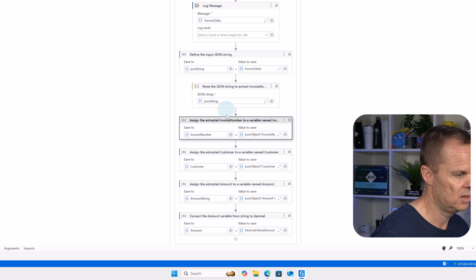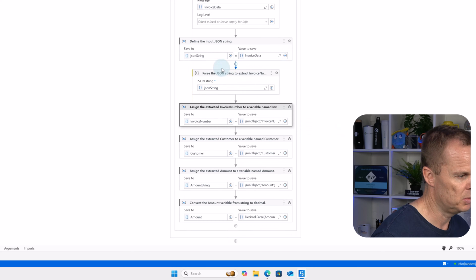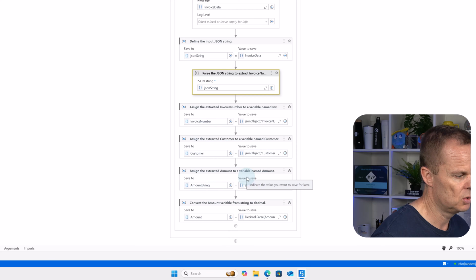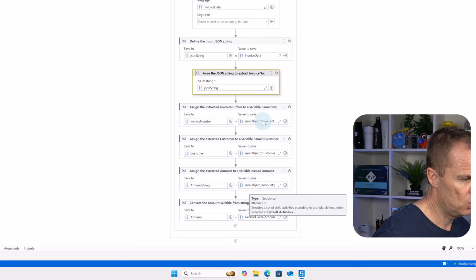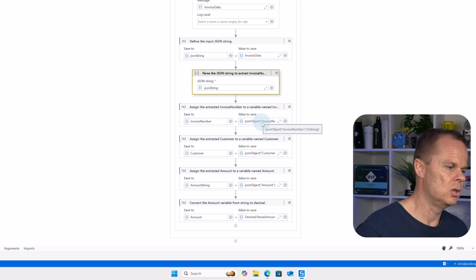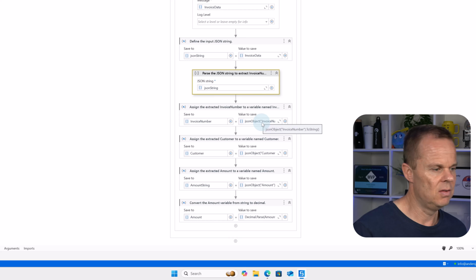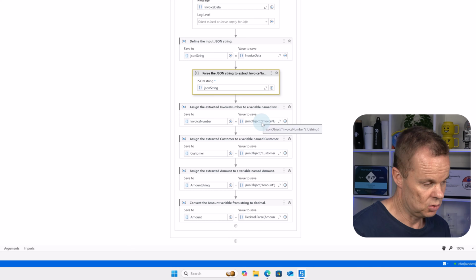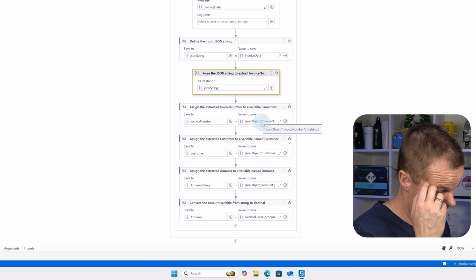And what it does here is quite magical, because this will output a JSON object, and now it will say that I will save it to the invoice number, customer, amount string, and an amount, where we are looking into the JSON object, takes the invoice number out and say to string, which will convert it to a string.